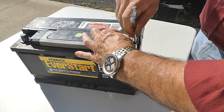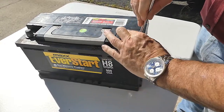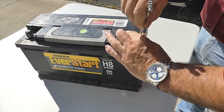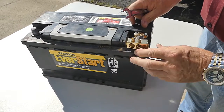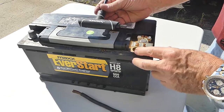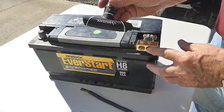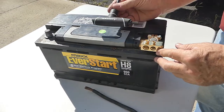And there's a lock washer between the nut and the distribution terminal, and we're just going to tighten this down until it's good and tight and doesn't wander around on us like that. If the configuration on the top of the battery is such that the post allows you access all the way around, you can use your 6 millimeter hex wrench.